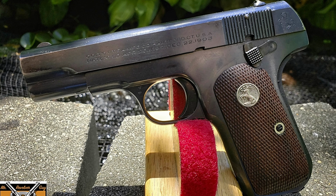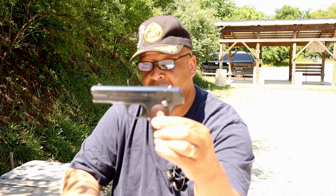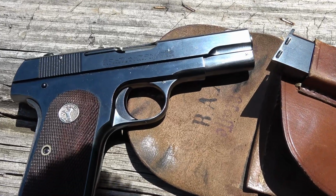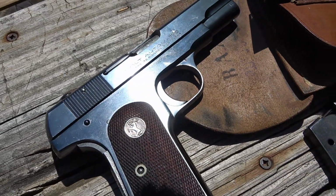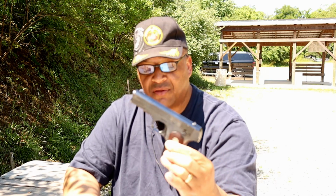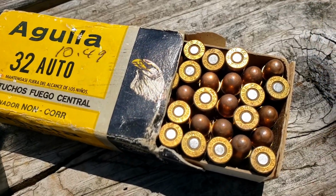Now, you guys are going to want to run me off and away from here, but I got a question. It's a pretty tough one for me. To find a specimen like this for under 900 bucks with the holster, with 3 magazines, just unheard of today. These pistols in this condition go for thousands. And I've got plenty of 32 ACP ammo, some from the time, really, I shouldn't say from the time, but I do have a box of ammo from the 1970s that we're gonna fire through here. I know it's been kept in air condition because it's ammo that's been in my family for all of this time.